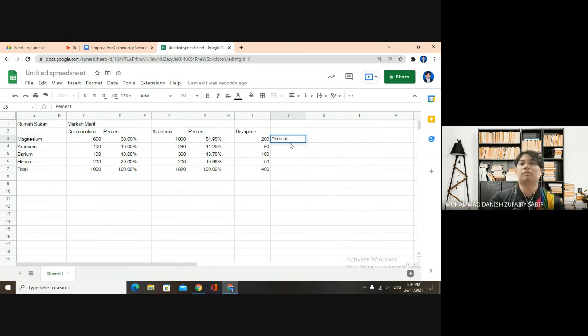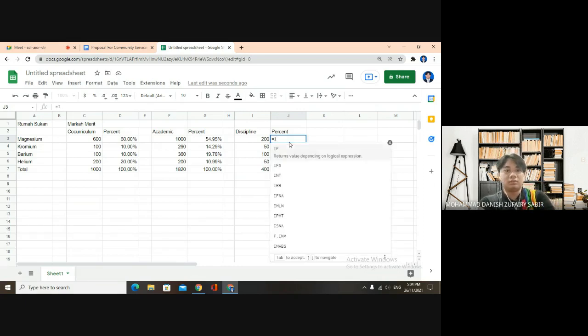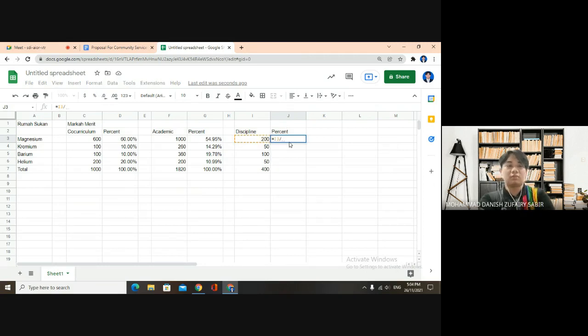The formula for percent is equals I3 divided by I with dollar sign 7.